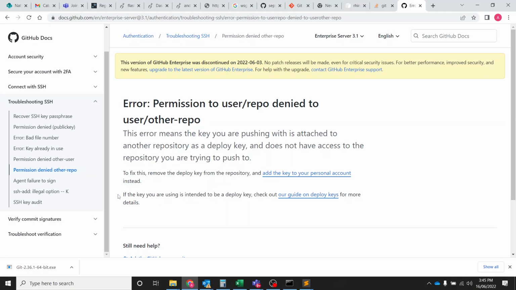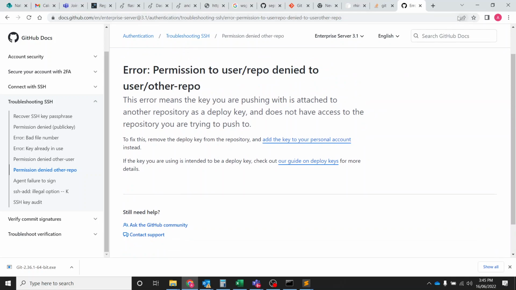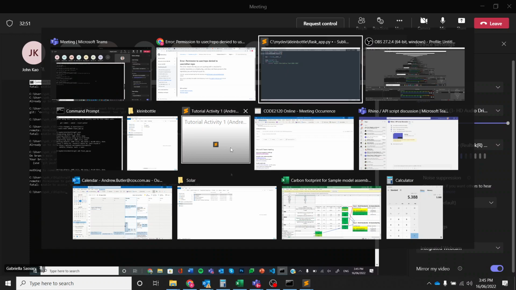Okay, so the folder that we just opened, that's a repository?